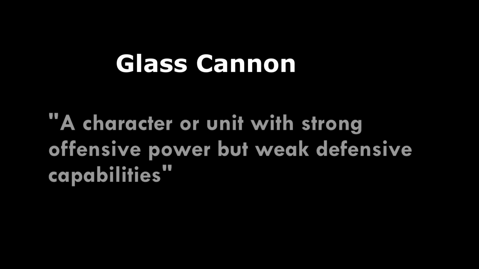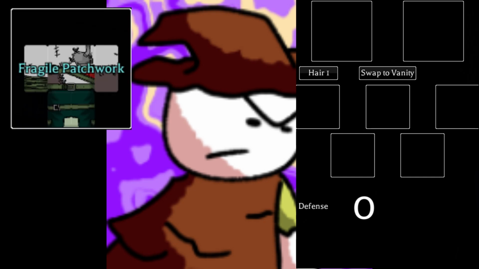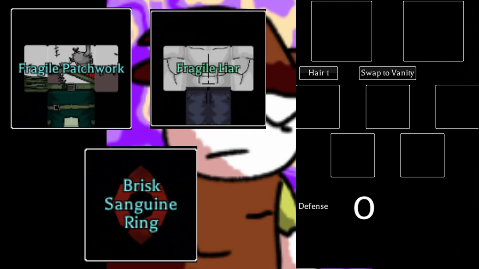Glass cannon, a term used to describe a character in a video game as having a high offense but an extremely low defense. You can get this so-called glass cannon term into Pilgrimmed in the form of the build system. Items like the Patchwork, Lyre, and Sanguine Ring are usually incorporated into these glass cannon builds.